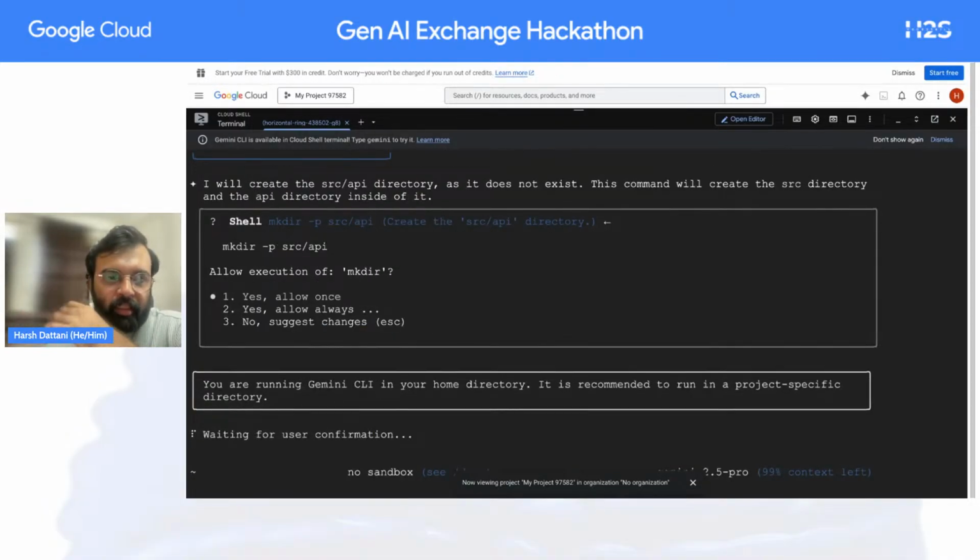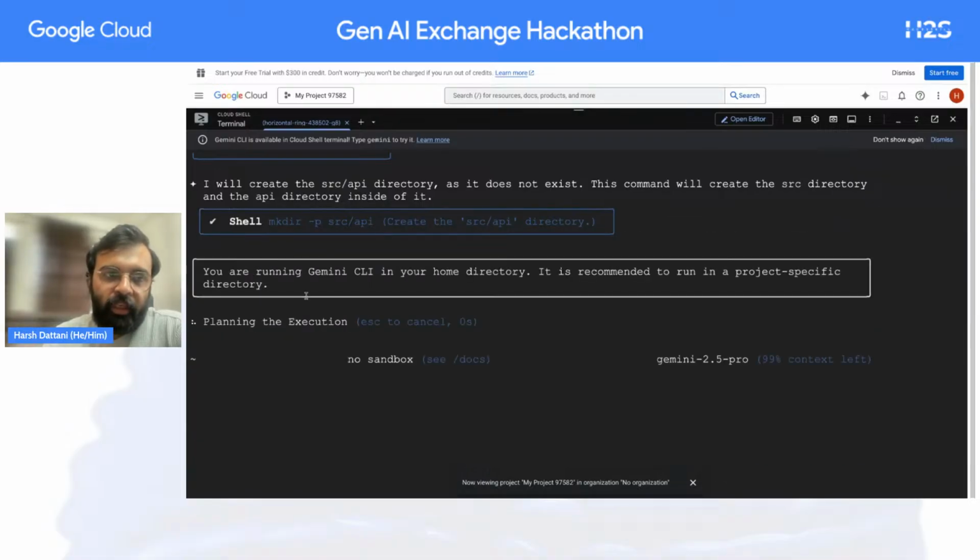In order to create the structure, it will automatically run the mkdir command in shell mode. It will ask, do you allow execution of mkdir? Make sure you read this properly and understand what kind of commands Gemini would be using. So don't always do allow once, allow always.